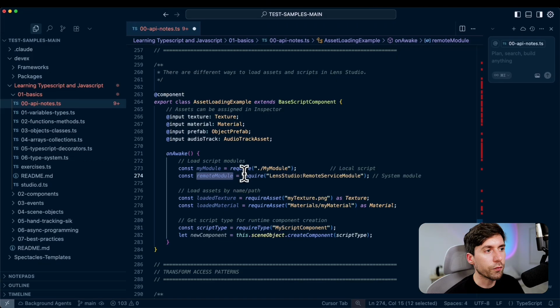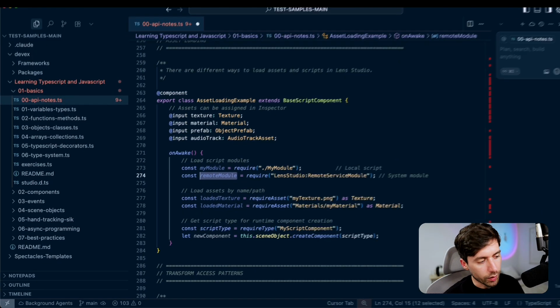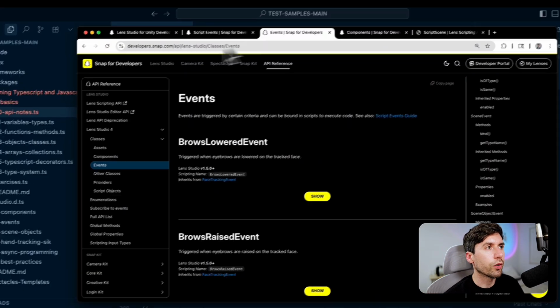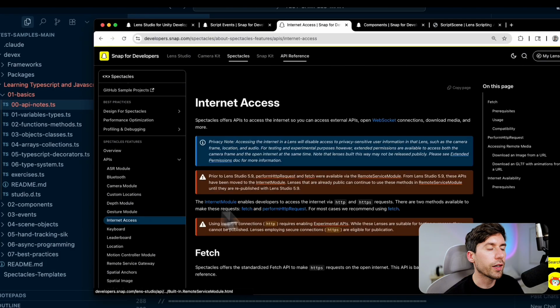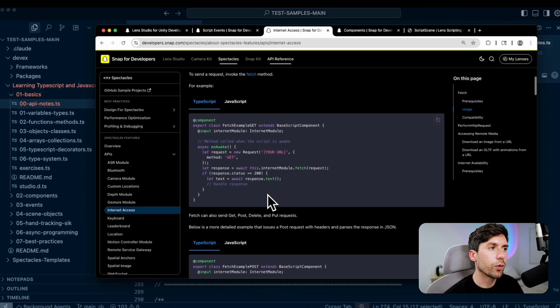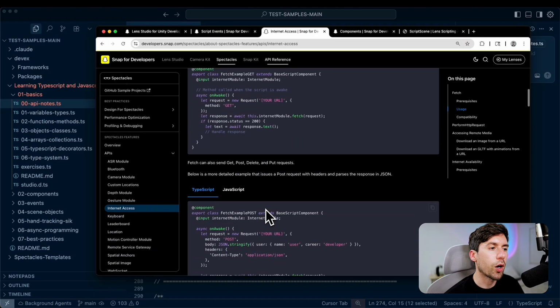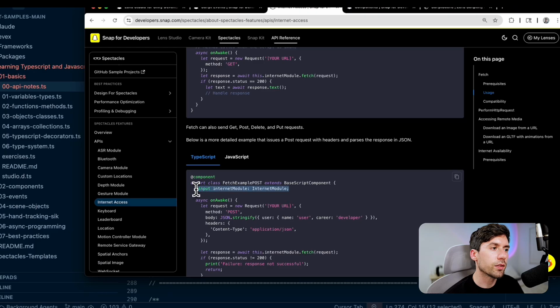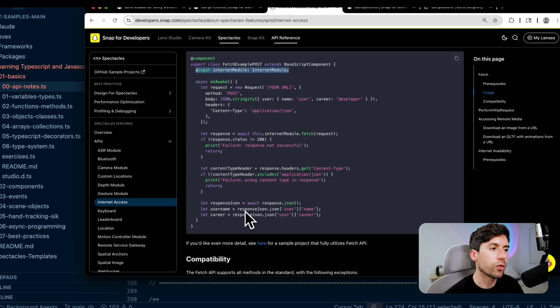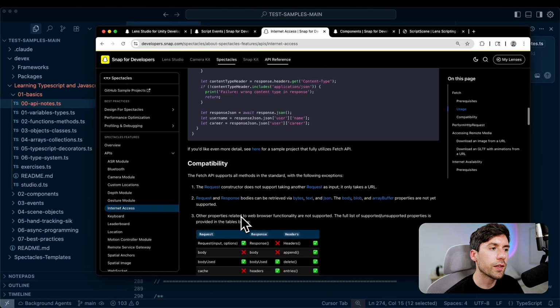If you're a little confused about what this is, in the documentation you can go to Spectacles, then APIs, then Internet Access, and you will understand what it means with these modules. I think that was a little out of date, but most likely you will meet this internet module because this is the way to do things when you are interfacing with an external API.